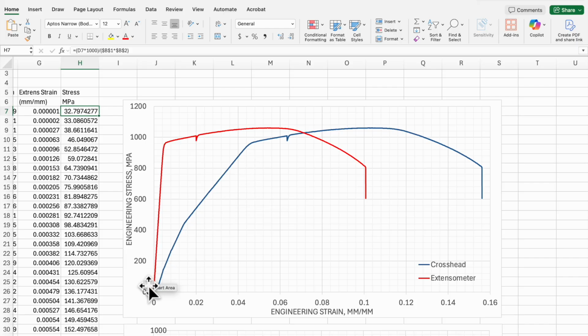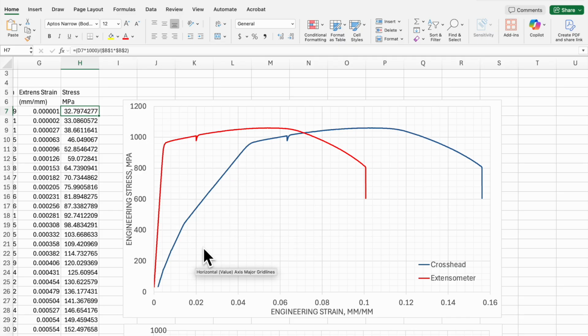So with the crosshead, we actually have a relatively low slope here compared to this really steep, high value for the slope. So even without the calculation, we can see that there's a difference here. And in fact, with the crosshead, we even get sort of two slopes: the initial region, and then it looks like it changes around here and has another slope. I'm not exactly sure what that is, but when you use the crosshead, things like this can happen.